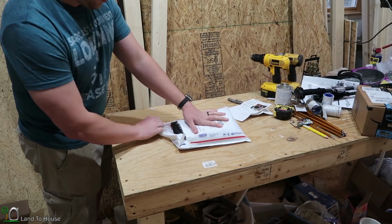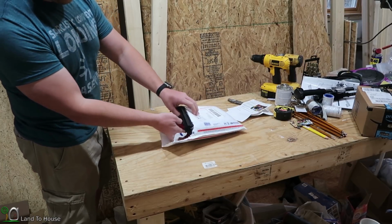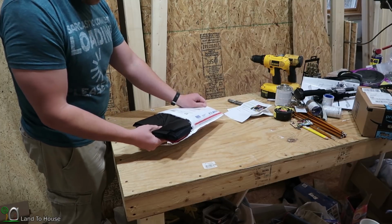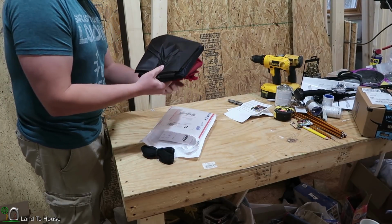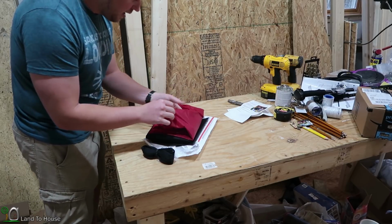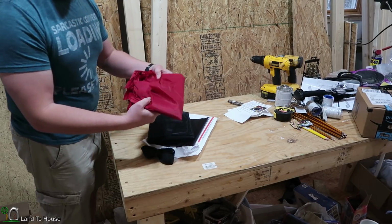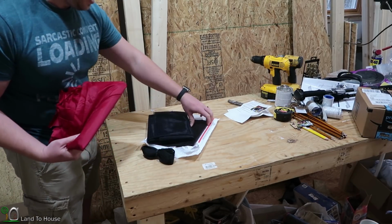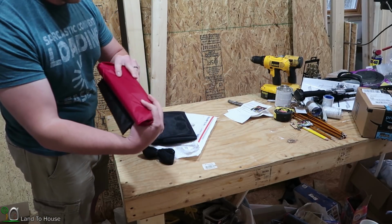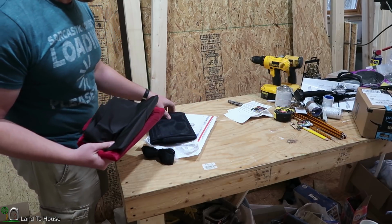Besides trekking poles, I ordered some material from Ripstop by the Roll. It's where I have ordered my material for most of the projects I've made. So I've got this really nice waterproof sil nylon. It is so thin. It's really amazing. These two colors, this red color and this almost black, but it's supposed to be brown, they were really cheap, like $4 something a yard, and that's why I went with those colors.